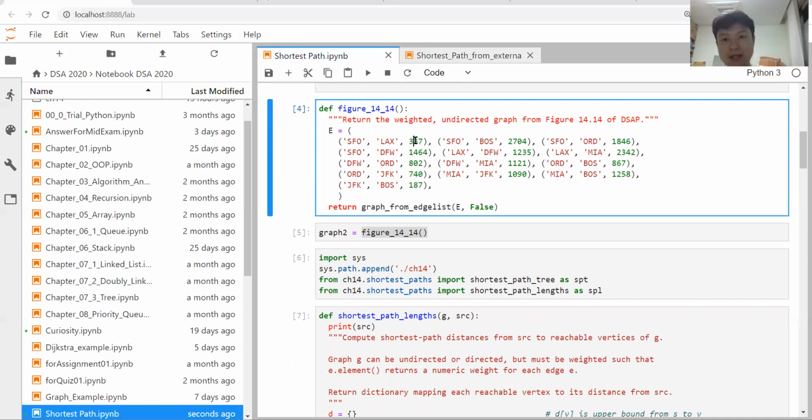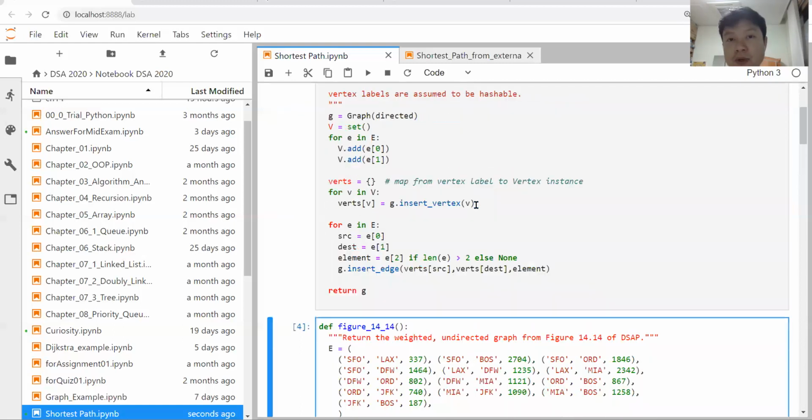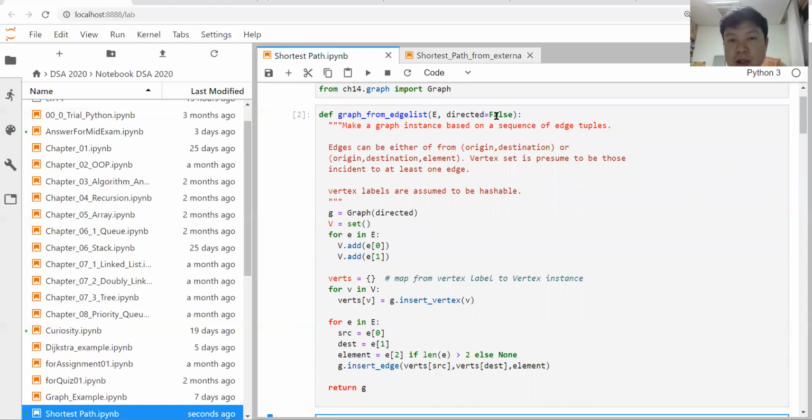You already learned the weighted graph, the undirected graph, and the directed graph. Let's make this the undirected graph with weights. I put figure 14.14 as a graph, and then I put this E into the graph, and directed equals false. It means not a direction, so it's undirected.